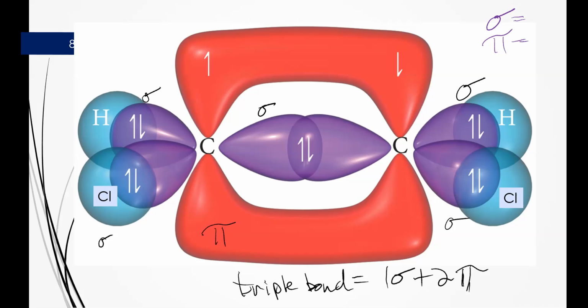So total, how many sigma bonds does this molecule have? Five sigma bonds. So if we wanted to go through and do our interactions, we could say who is kind of working with who for these interactions. So between this carbon and this hydrogen, we know that that purple one is carbon's hybridized orbital. So we can know that that's carbon's sp2 orbital.